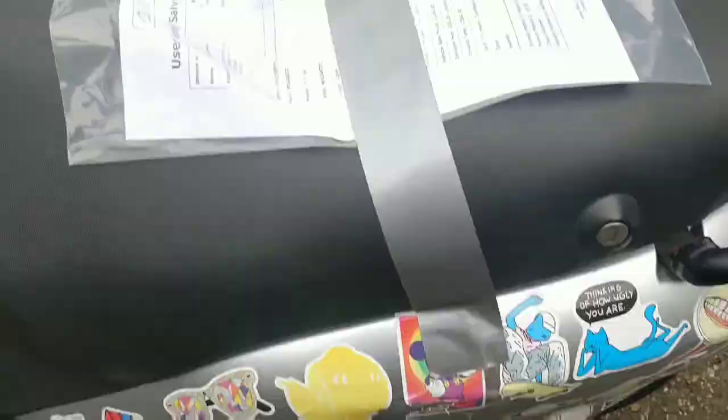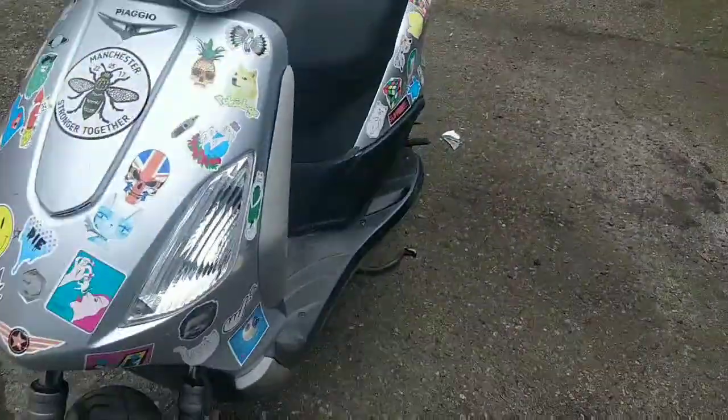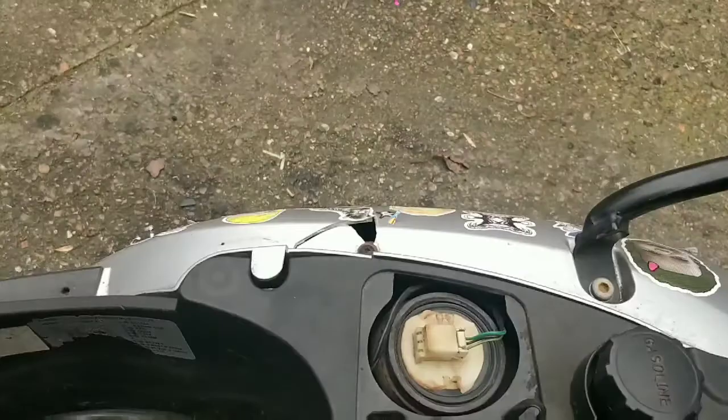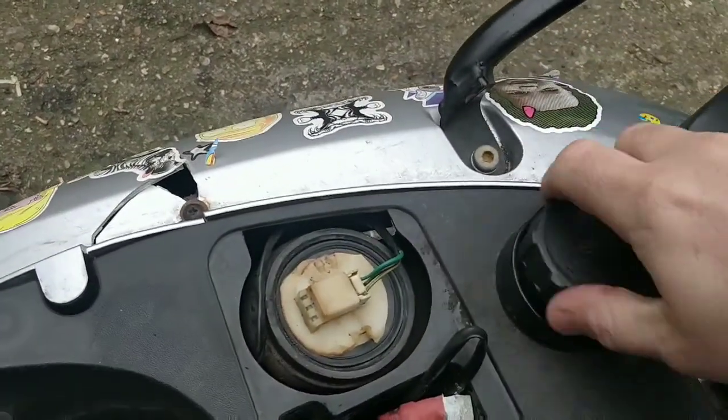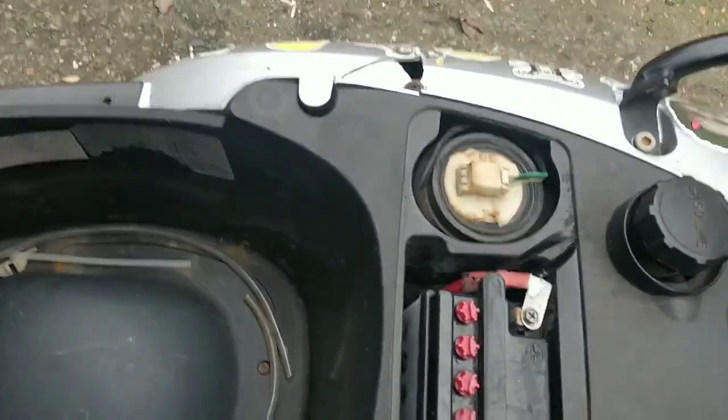I don't know if the steering lock works — it does, that's good. I don't know if the rear seat opens, although the company have taped an invoice to the bodywork, which is a bit annoying. There's a slip in there meaning I can either get a free logbook or one is already on its way. The rear seat locks — I always like that. The fuel sender looks wrecked and the tank is empty; can't smell any fuel.